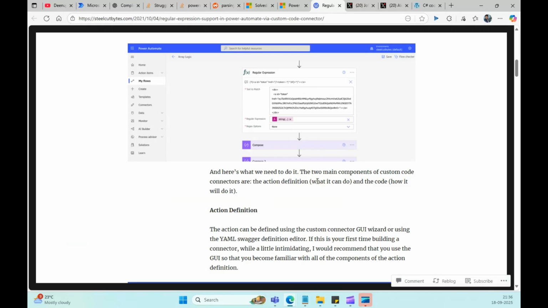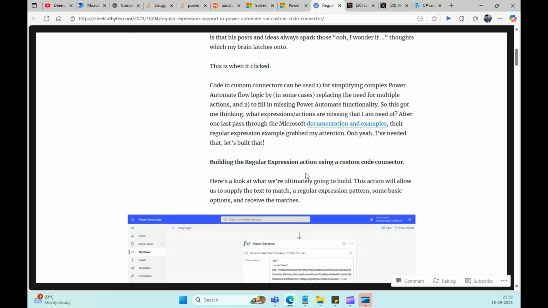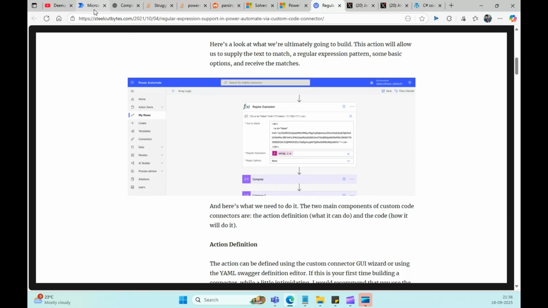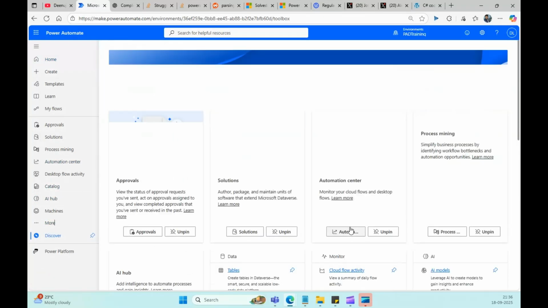It's quite interesting. First let's create the custom connector, then we will see how to integrate that with our flow. First I'm going to click on the custom connector.